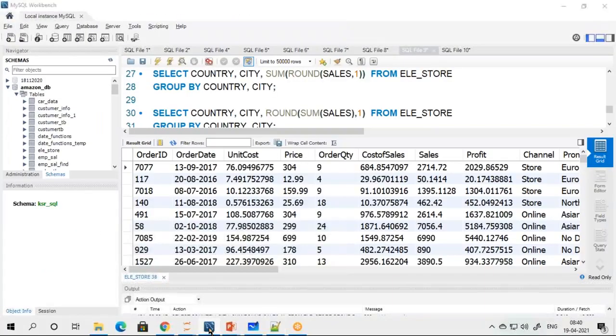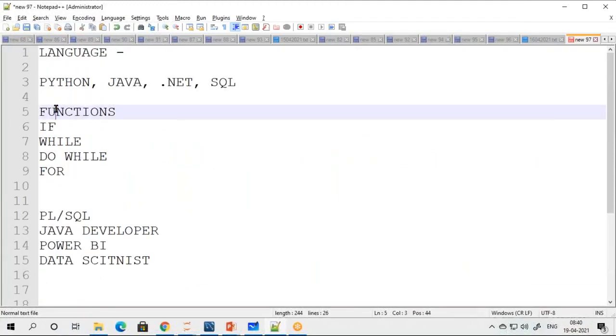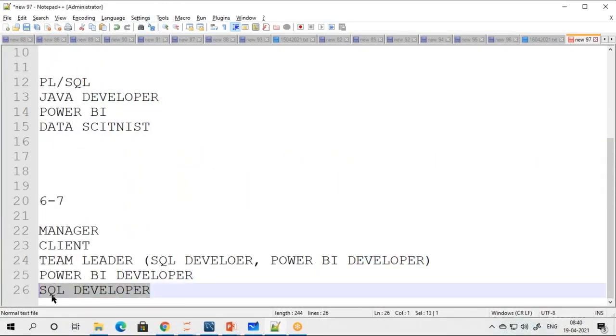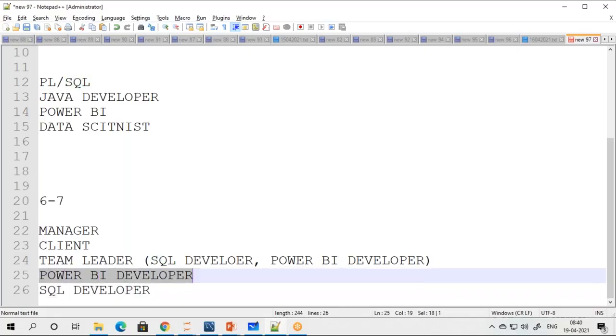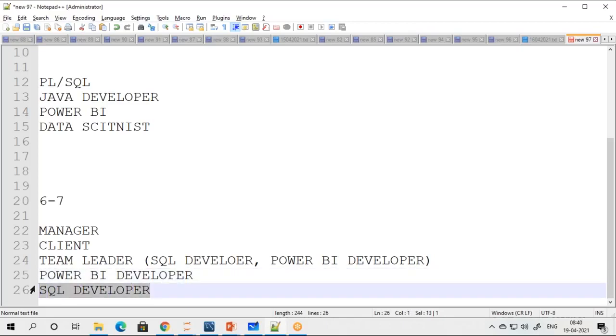If there is any complex logic with respect to all these functions, if condition, this guy will take care. This guy doesn't know Power BI. You know Power BI plus SQL. In real time, this guy will take care of any SQL code, any extra task coming. But that doesn't mean that, suppose he's on leave and they ask you to write some code, you cannot say I don't know SQL, right? So whatever basics you have learned, the usage is going to be 5 to 10% only. The rest 90% you are going to use only Power BI.